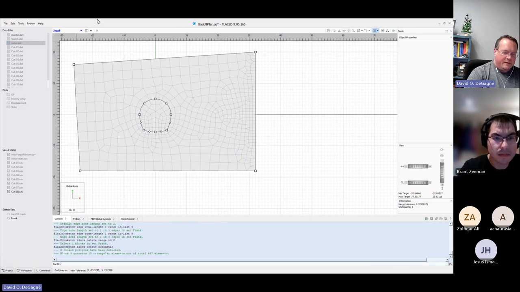What that will help with is, the bigger the zones, the faster the model will run, but the less accurate it'll be. The smaller the zones, you'll have more zones, it'll take longer to run, but it will become increasingly accurate. But at a certain point, you'll find it plateaus, so that the smaller the zones are, you'll get the same answer. And that's a good way to calibrate zone size: you start with something big and then you get smaller, smaller, smaller, and then you'll get to a point where the answer won't change. It'll just take longer to get to the same answer.